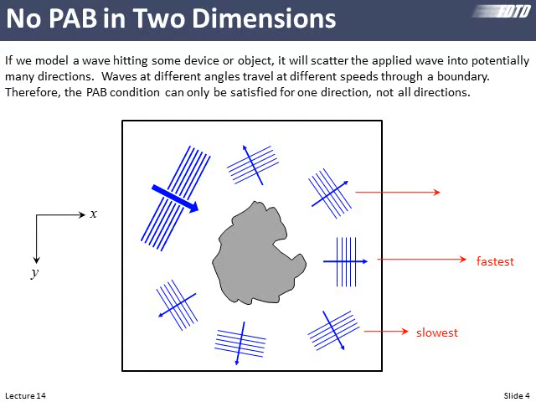So last time, we introduced the perfectly matched layer. And we said, unfortunately, in 2 dimensions, because the waves are traveling at different angles, the speed of the waves at the interface changes, so we can't guarantee that the wave travels one grid cell in exactly 2 time steps. So we can't use this perfectly absorbing boundary condition that we use for our 1-dimensional code. We have to do something else. And that's the utility of the perfectly matched layer.